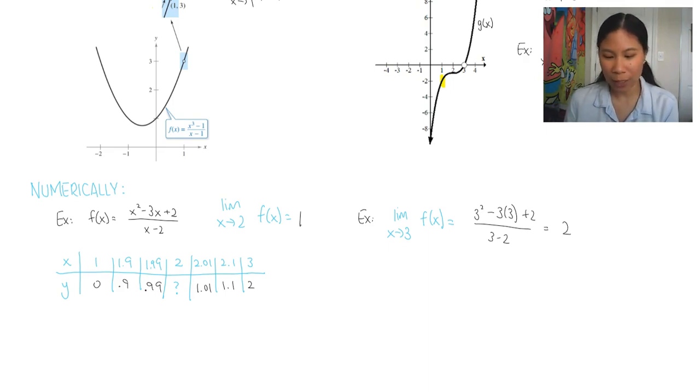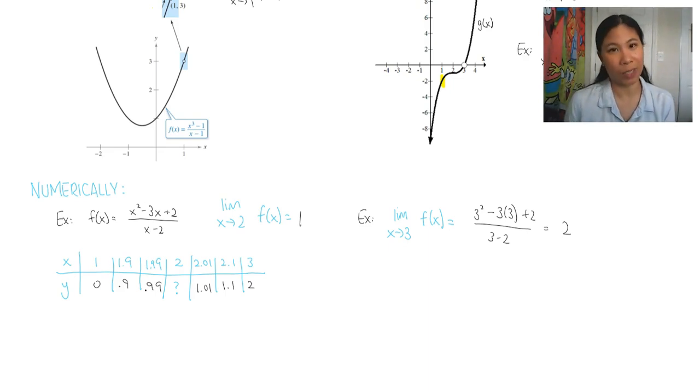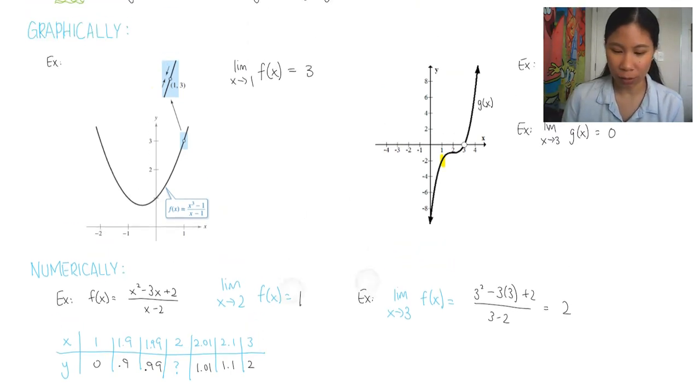But if I end up plugging in and ending up dividing by 0 or something, then I have to do the whole chart with trying to see where the y value ends up. Because if you end up dividing by 0, it's usually a case where in the graph, if we were to graph it out, there would be a hole in it. And so there isn't an actual point there. Kind of like how we were looking at the graphs earlier.